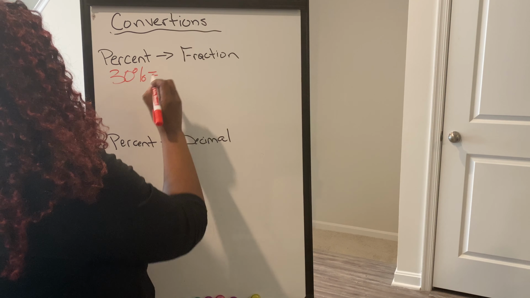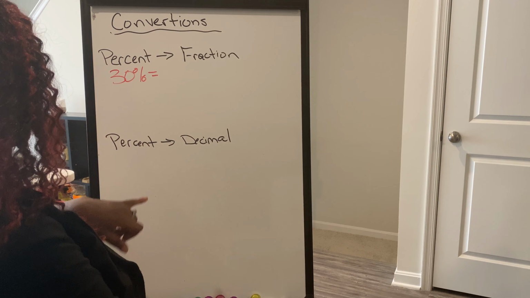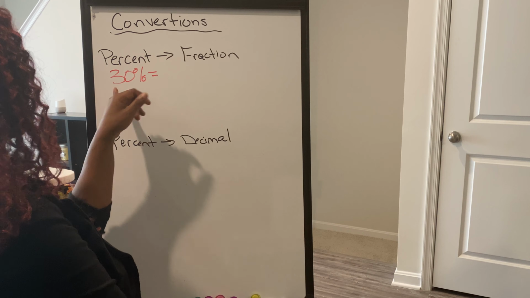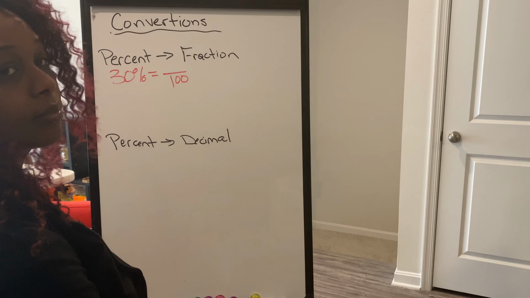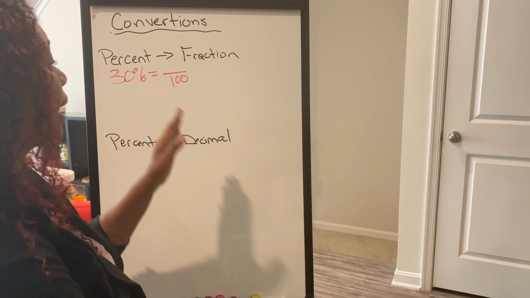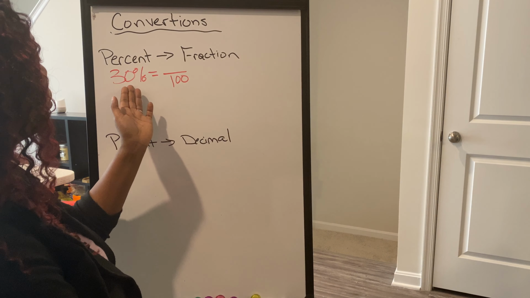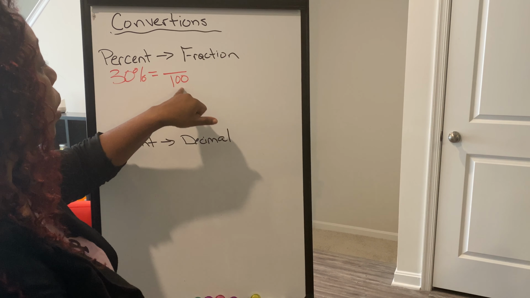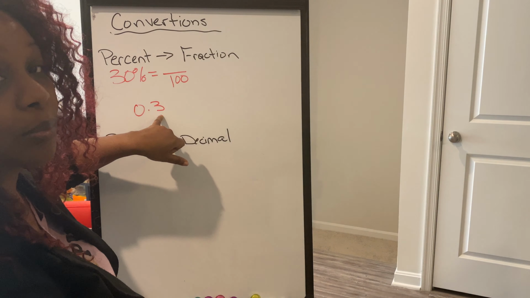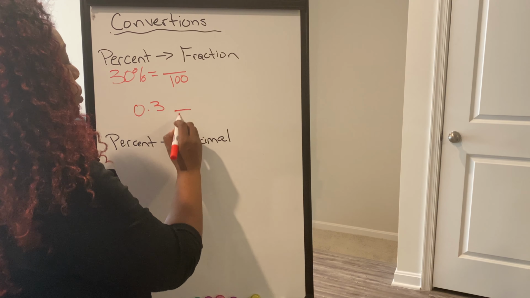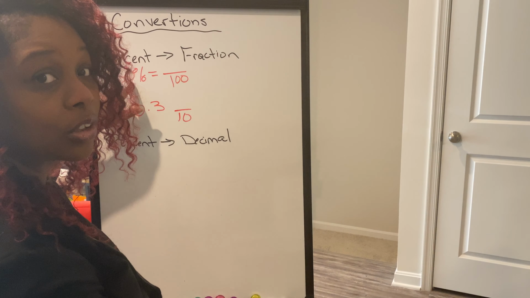I'm going to make this 30 what is this place? If this is my tenths place, and this is my ones place. But when we're talking about percent, this is actually 100. So in the other example, we did 10 because we had a decimal and then a number. This time we have an entire whole number. So when you have an entire whole number, I have 2 numbers. I need 2 zeros. In the other example, we had 1 number after the decimal, which means I only would use 1 zero, which was why it was over 10.